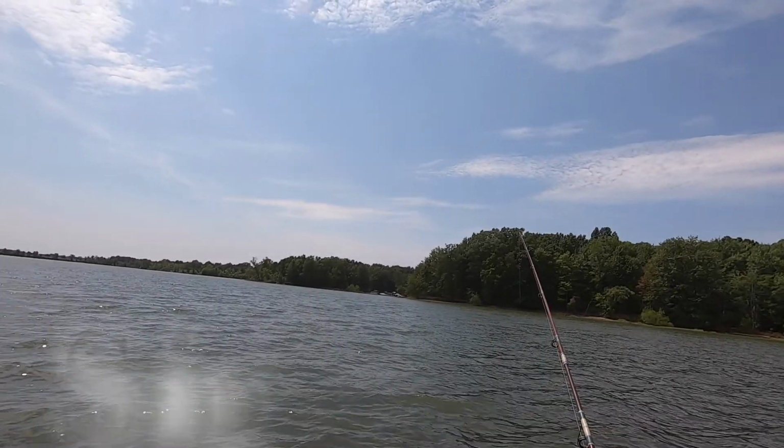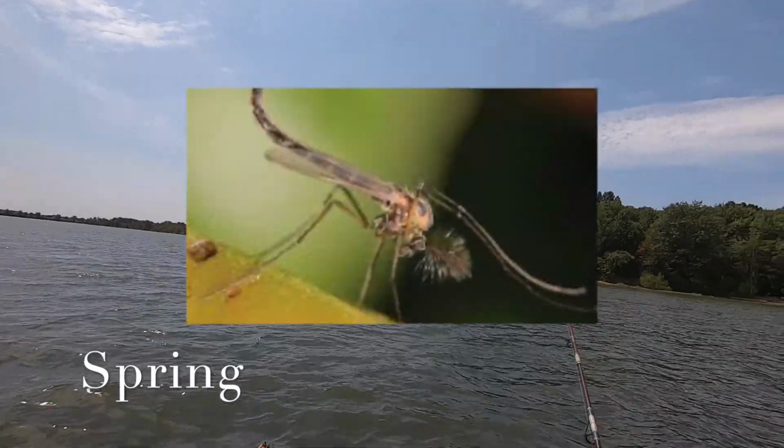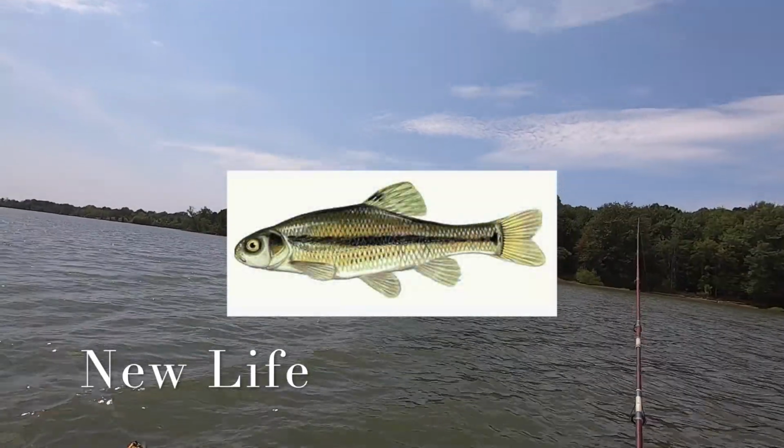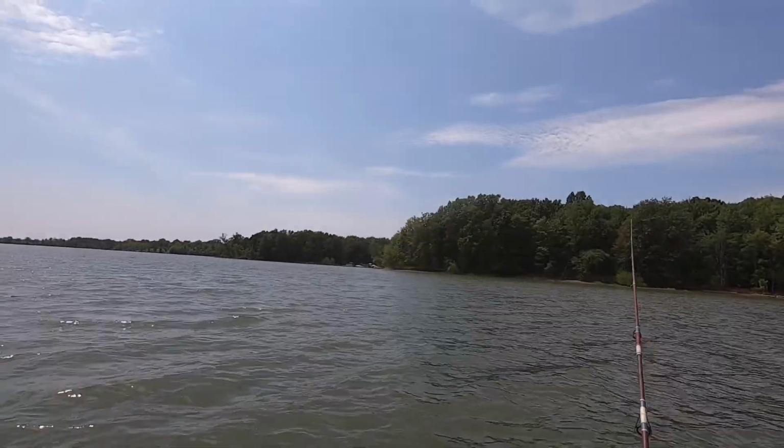So let's start with the spring. In the spring, fish are coming to the surface. There are bugs at the surface, there are minnows. Everything eating the bugs and the minnows also comes to the surface. So you'll get the big fish at the surface.